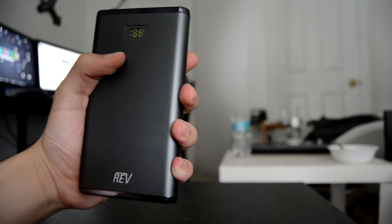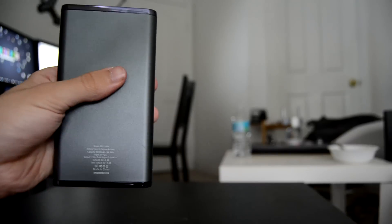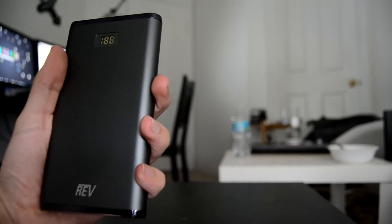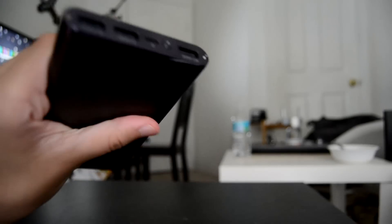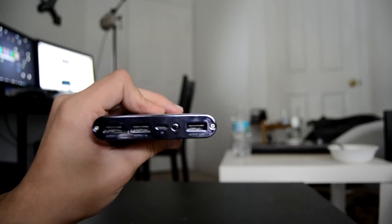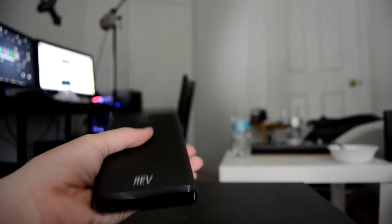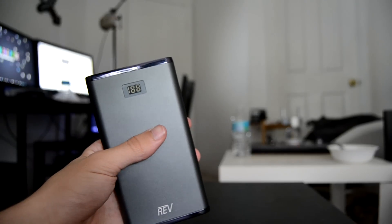In conclusion, this thing seems like the type of device for someone who's going to go on a road trip, maybe go to the gym, or even take it to school — something on the go. It can also be used if all the outlets are taken somewhere, and this thing will last you. I can't wait to use it in the airport.